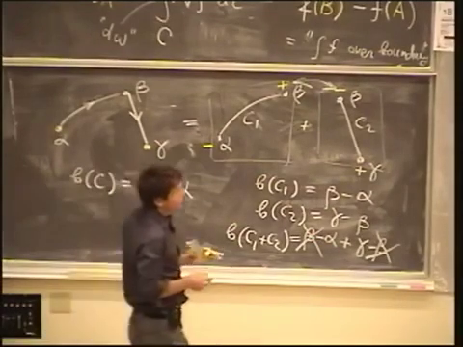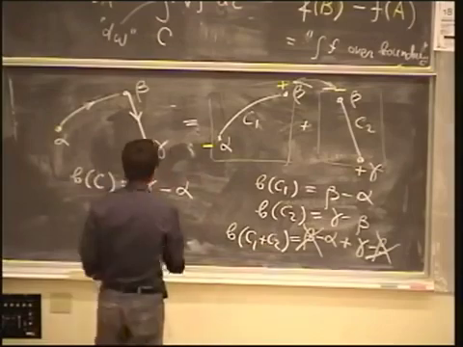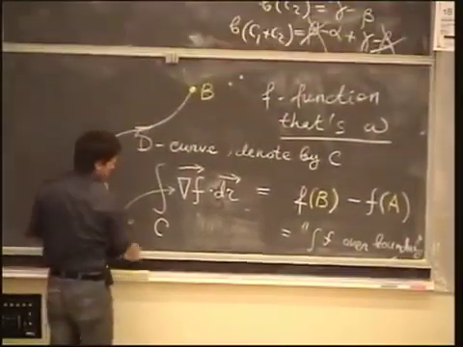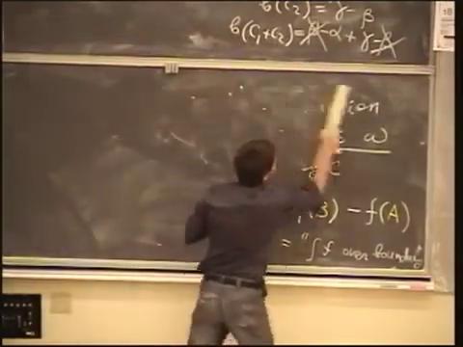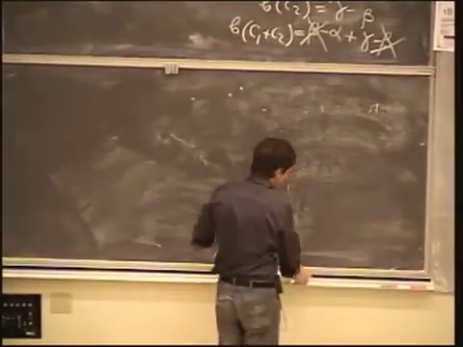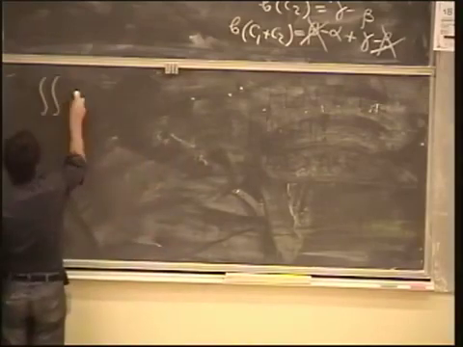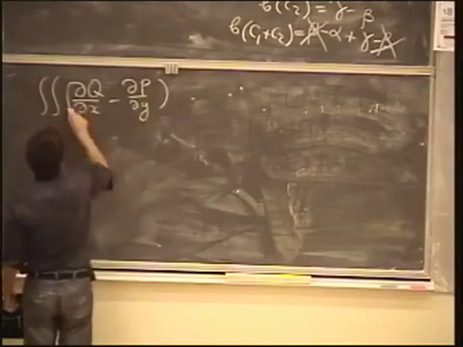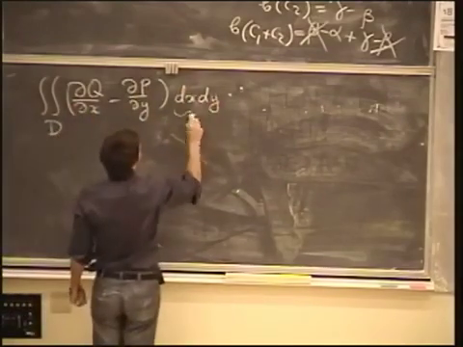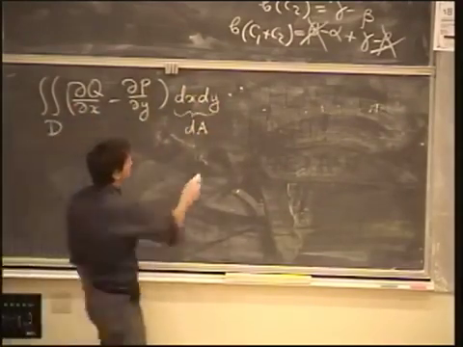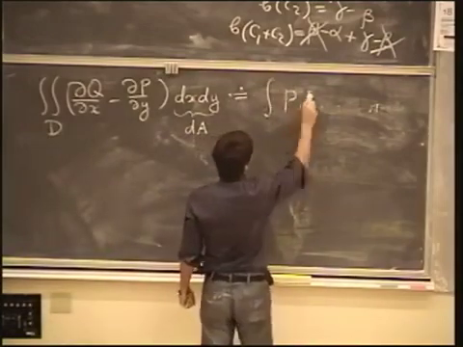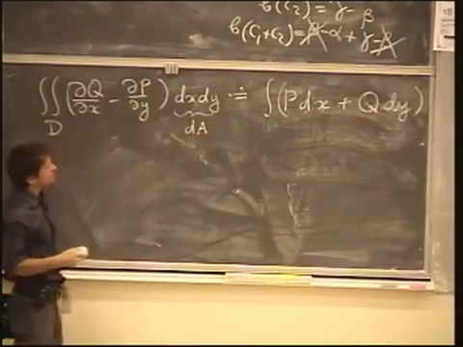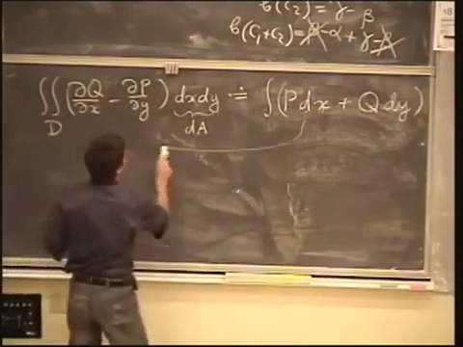Now that we have figured out more or less what the meaning of the boundary is and what kind of curves we can get on the boundary of a two-dimensional region, let's talk about this very strange looking expression that we integrate on the left hand side. On the left hand side, again, we are integrating dQ/dx minus dP/dy. I want to write it as dx dy. This is what we call dA when we talk about double integrals. I'm just rewriting the formula in a slightly different way. I want to focus now on the integrands, on the algebraic objects. We have discussed the geometric objects. Now let's discuss the algebraic objects. So in what sense is this a derivative?